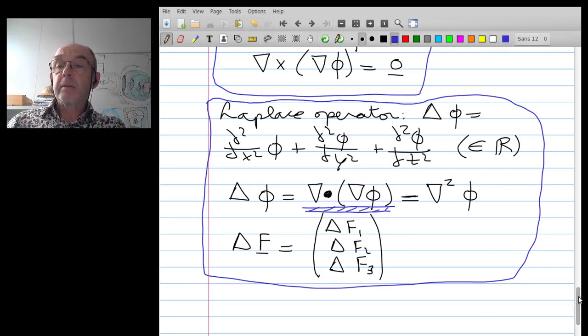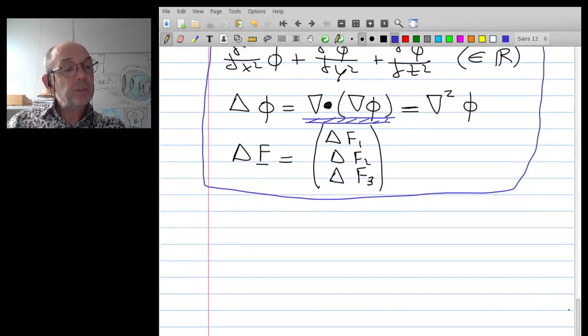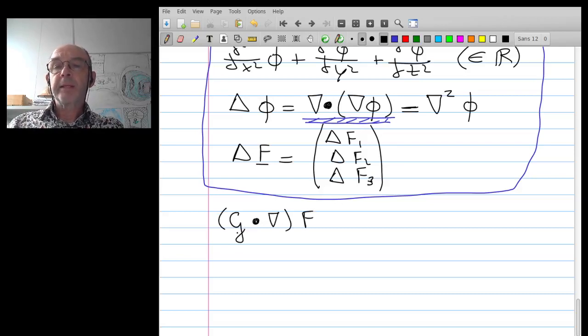And then also be careful, if you read books and so on, read what they mean. If you have, for instance, this expression here, where G and F are vector fields, so therefore I am writing a line below because I know these are vectors, what do they mean? Now they mean the following.